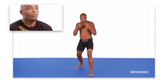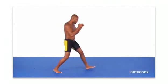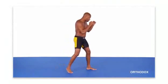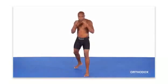In this sequence, I demonstrate basic footwork. I show the side step, forward step, and back step movements, all of which can be utilized to initiate an attack or evade one of your opponent's attacks. They can also be combined with more complex movements, such as the shuffle step or pivot step.